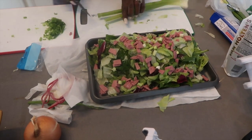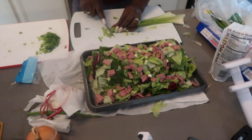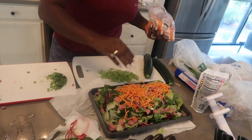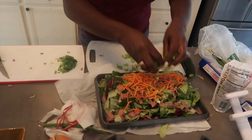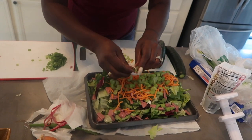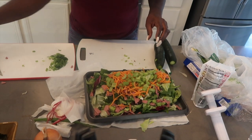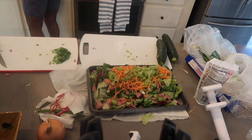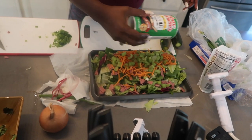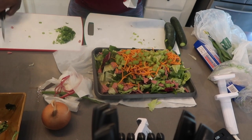Then we're gonna do the celery. So I'm gonna cut the celery. Stay tuned. Some carrots. Add a few carrots. Then I'm gonna add some celery. Okay. Now what I'm gonna do? Let me hit it, cause I got to whip it up, baby. Use a little Tony's. Use some of this pickle juice.